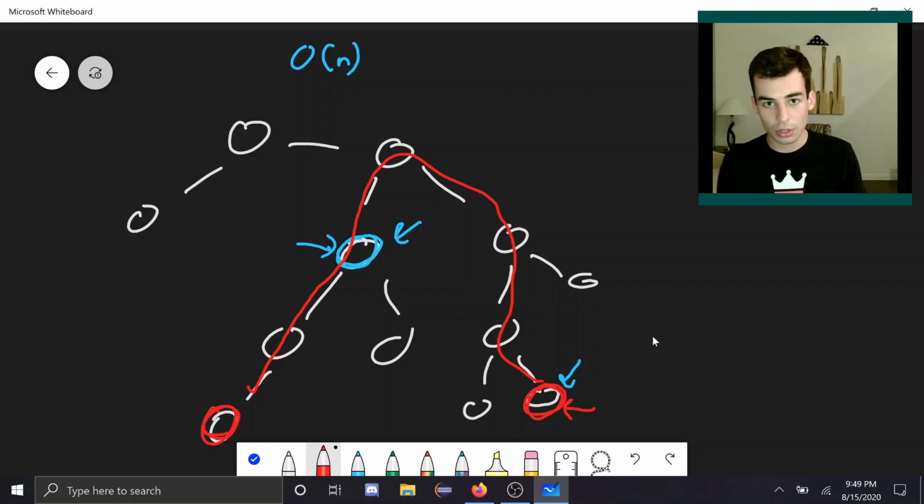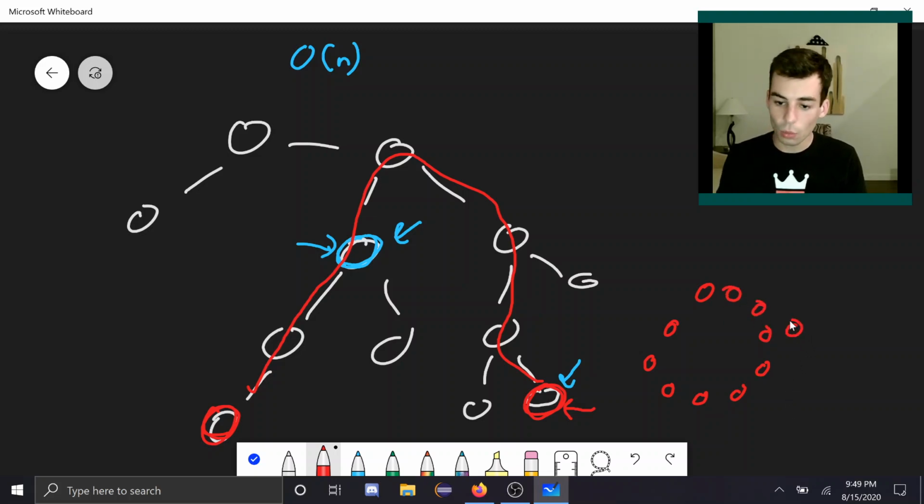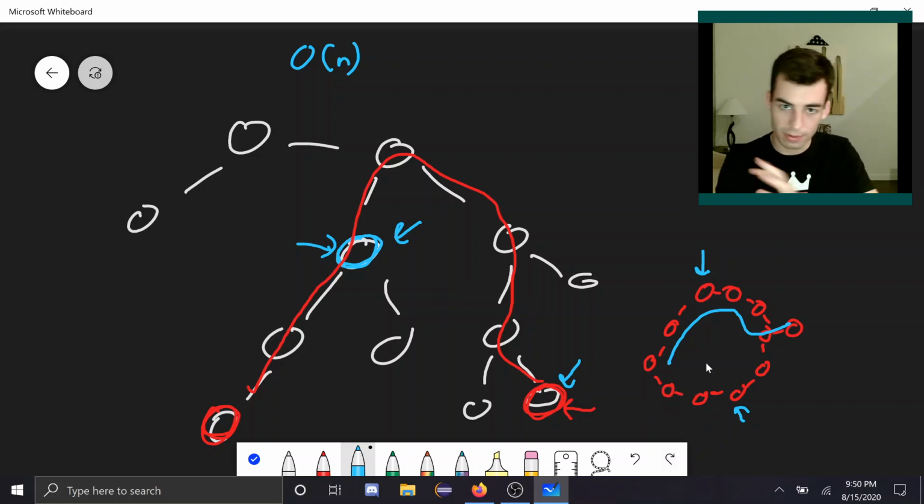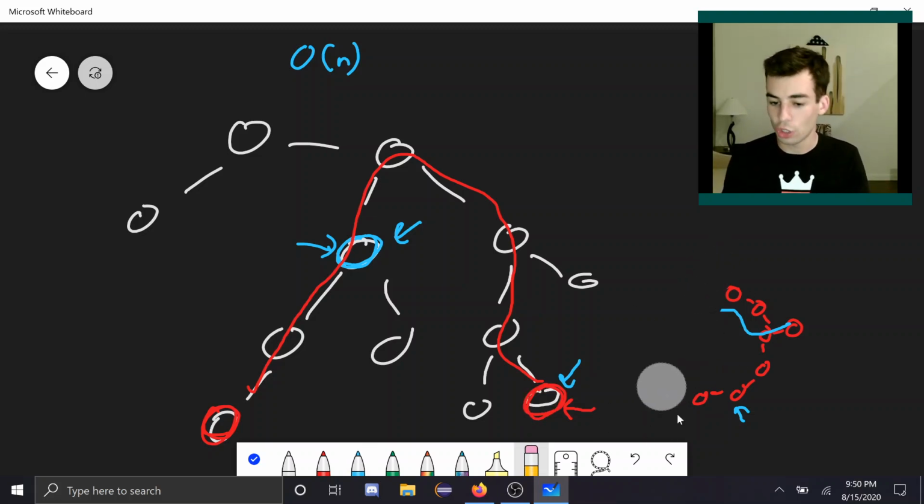So I mentioned this doesn't necessarily work for graphs. Why not? Well, let's imagine we have some graph that looks like this. It's just a really big loop. And then maybe it's got one extra node over like this. So since we have this loop, that introduces additional challenges that we wouldn't have on the tree. Maybe if we start our BFS here, the farthest node that we would find would be this node here. But neither of these nodes are actually part of the diameter. The diameter would be this, like that. And we would miss that entirely. It's very difficult to find unless we have some information that we can use on this graph that makes it not just a general graph.